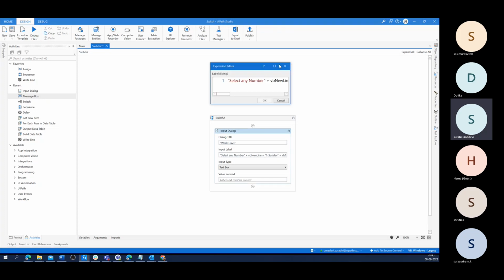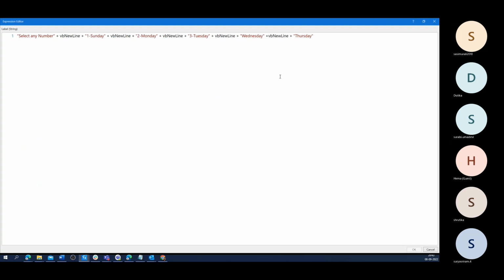Let me open this advanced one. Select any number, VB new line, first Sunday, Monday, Tuesday. And for Wednesday, I did not give any number. I'm giving these numbers to show you how the result will be printed. Only for that reason I'm using these numbers.